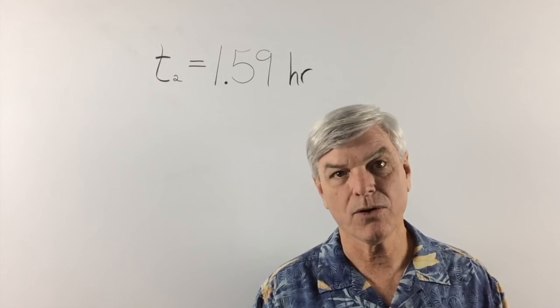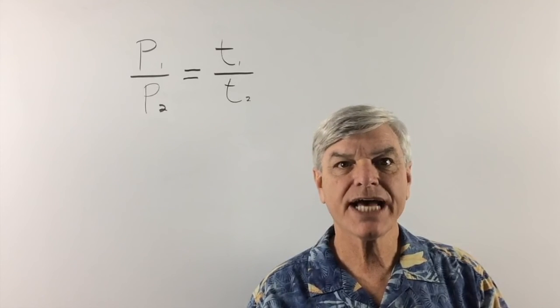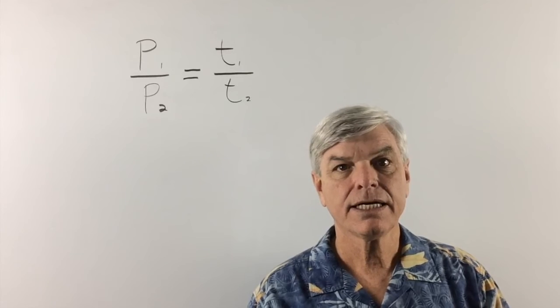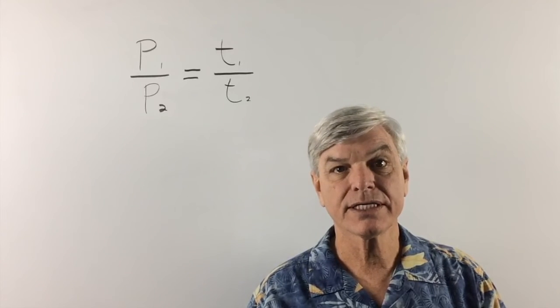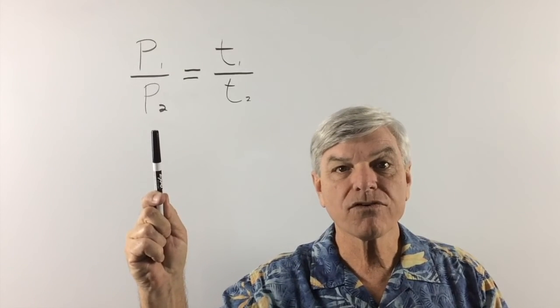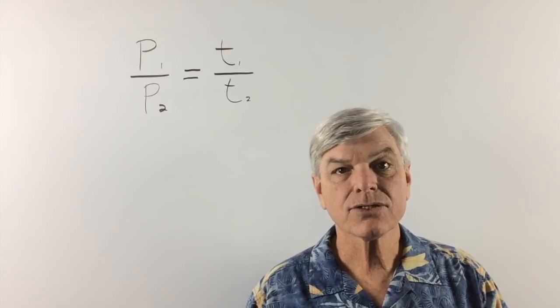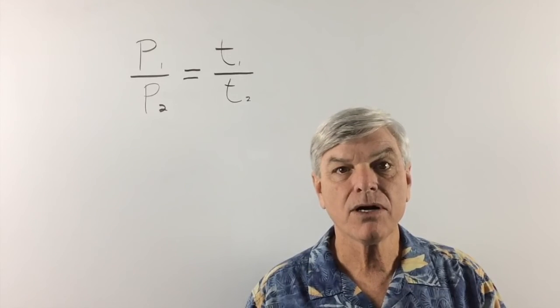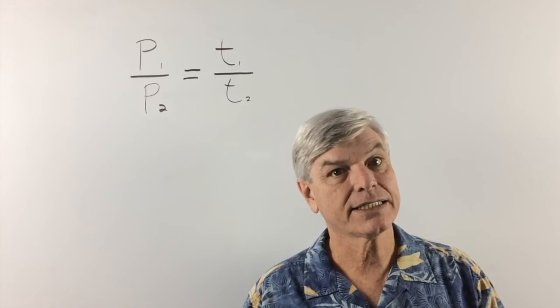Now let me show you a different way to do all this. Now we're going to solve the first problem by setting up a proportionality instead of a constant. Now I believe this is a lot easier. The problem with this is if they ask for a constant, well, you have to go back to the original way of doing things. But as you can see, I've set this up for P1 over P2 equals T1 over T2. Okay, so the price of the goods sold the first time over the price of the goods sold the second time equals the taxes of the goods the first time to the taxes of the goods the second time.